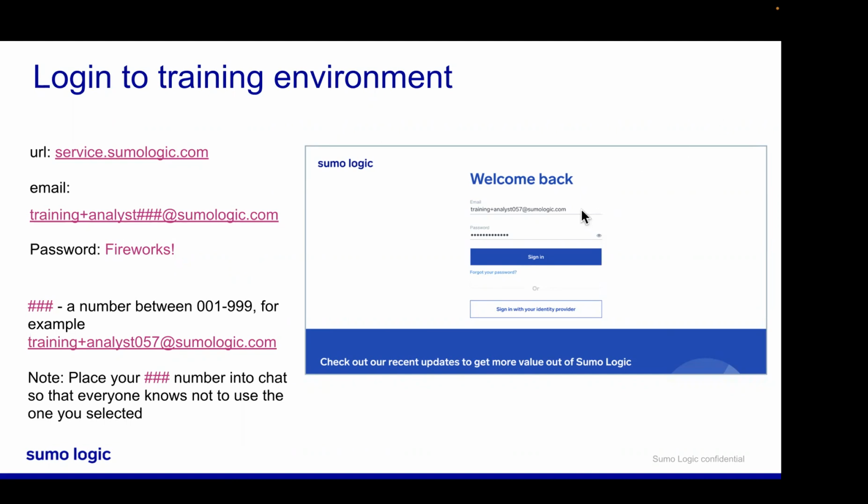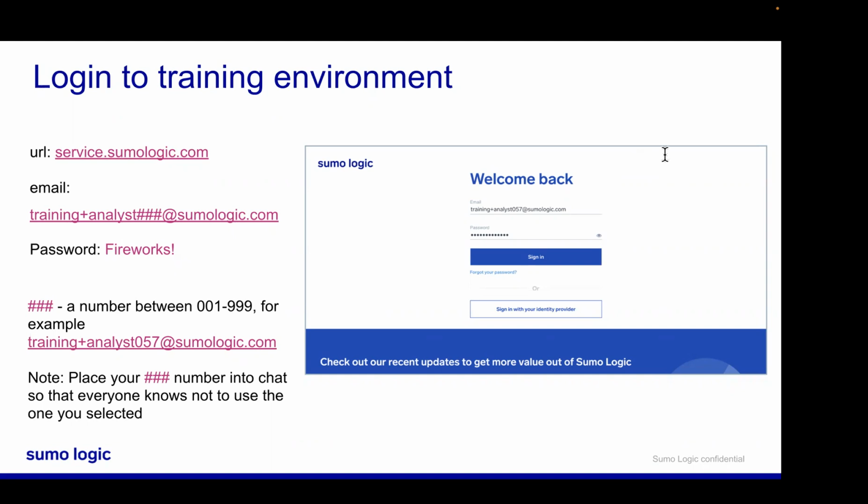With our training environment, the credentials that you're going to get and use will be available for you to log in until the first Monday of the next month. So until the first Monday in August, you have the opportunity to log into our training environment. I thought I saw a 2-digit number. Make sure you have a 3-digit number, Alec. It has to be a 3-digit number. Okay, thank you.